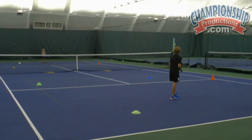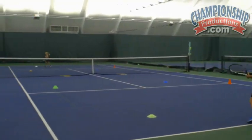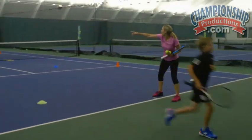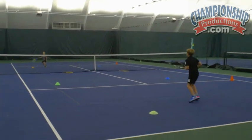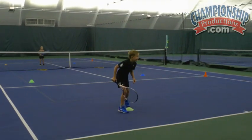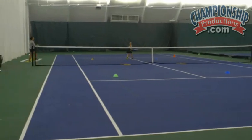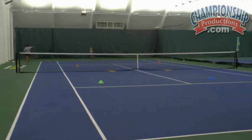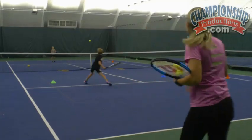Beautiful throw. Love it. Freeze. Pick up the white cone and run to get a ball out of the bucket. Run it off — three, two, one. Touch the ground and play ball. Freeze. Closest cone — take it off. Pick it up off the court and run it off to the side. That's one of the little subtleties I love to use: while one child is taking a piece of equipment off the court, the other one has to go to the bucket. That was unique. Love it, Maddie.